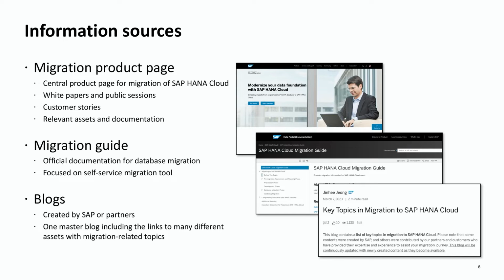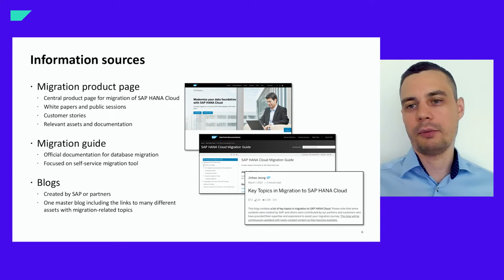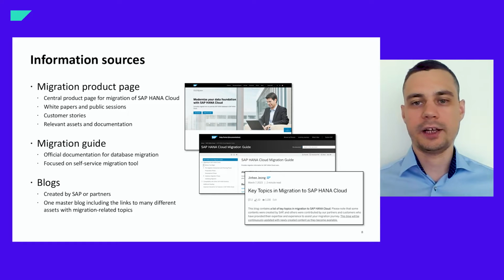So actually, there are various sources of information. Speaking of information about migration, it can be found in various sources. Our migration product page is the central product page for migrations of SAP HANA Cloud. It contains white papers, public sessions, customer stories, and more.